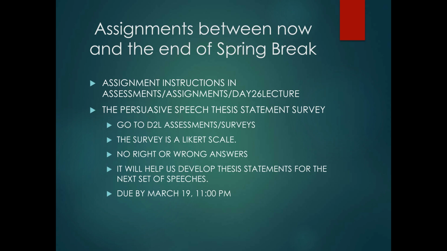If you were in class on Wednesday, you also know that there is a persuasive speech thesis statement survey. You'll go to D2L and Assessments and Surveys for that. This survey is a Likert scale. It's one of those where you express how much you are in agreement or disagreement with a particular statement. And then there's a bunch of controversial statements in there that you will either agree with or strongly agree with or strongly disagree with or whatever. There are no right or wrong answers, but you filling this out is going to help us develop thesis statements for the next set of speeches.